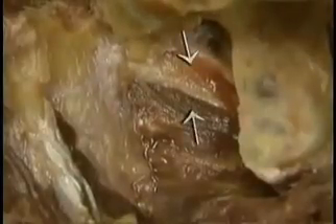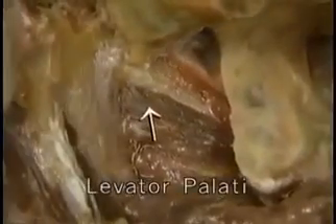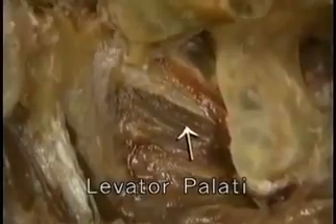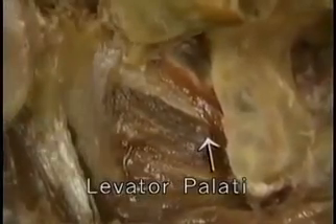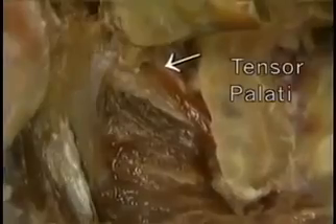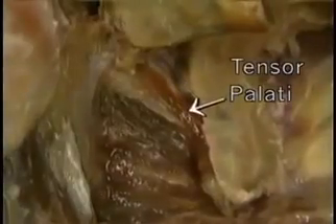The auditory tube is up here. It's concealed between these 2 small muscles. This one is the levator palati, passing down above the free border of the superior constrictor. This one is the tensor palati, passing downward and forward to go round the hamulus. To see the auditory tube, we'll remove the tensor palati and the lateral pterygoid plate.